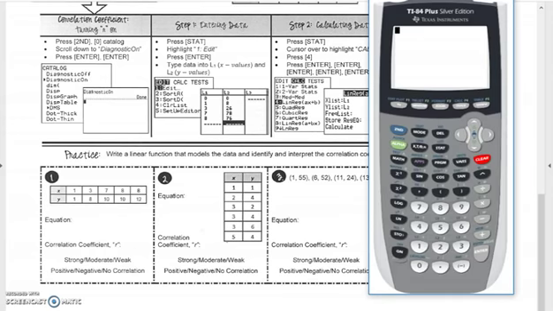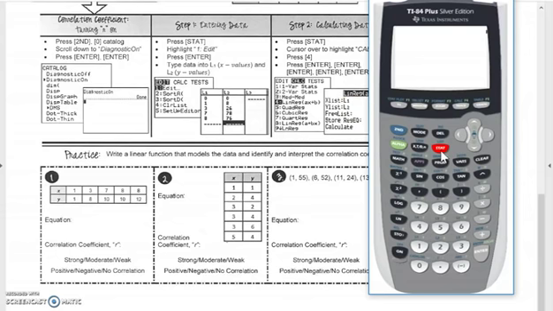Remember, I might have cleared the memory of my calculator, so since I did that, I'm going to turn my diagnostic on real quick. So second, 0, and then all the way down. It's going to take me a lovely hot minute. Yours probably is still on there. The only reason it turns off is if someone cleared the memory of your calculator. So I'm going to keep going down. So much easier on a regular calculator. There we go. Diagnostic on.